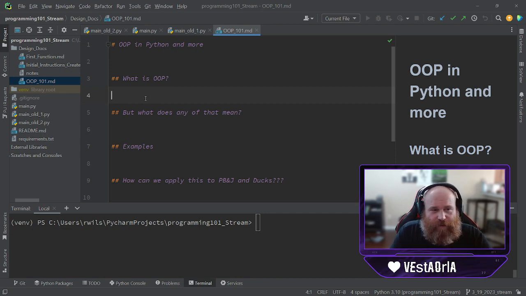We'll do that during the example parts. And then we'll start to apply this to our PB&J and the ducks. We'll probably create a duck class. When you hear class, that is the basic of the object.